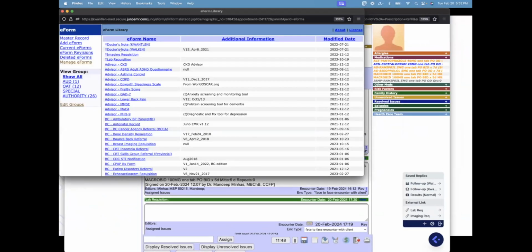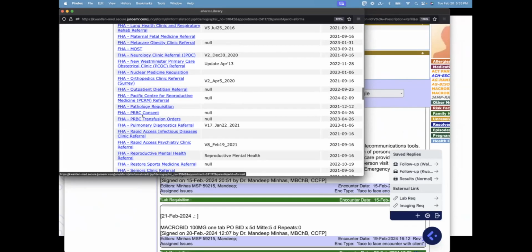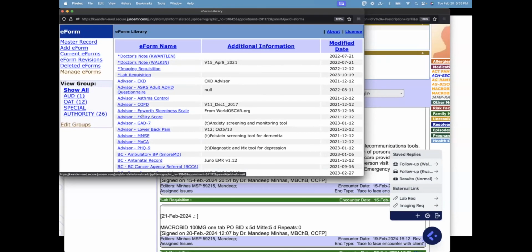So one of the things that we did was if you put an asterisk here in front of the eForm, it automatically moves it to the top. So that's always really useful, especially if you have top used eForms. So things like labs, notes, or imaging, it's good to rename them to put an asterisk in the front, just so that they're always at the top. So you're not always just scrolling down to L to get to your lab req. Because you kind of want that to be readily accessible, especially if you're not using quick actions.